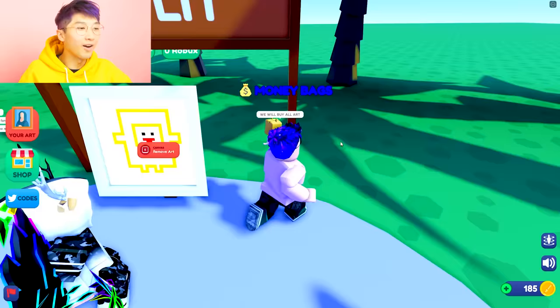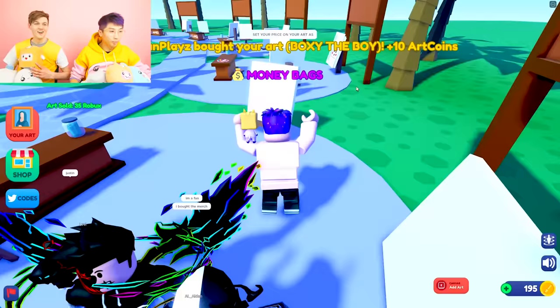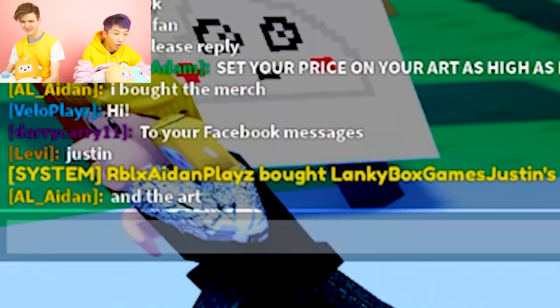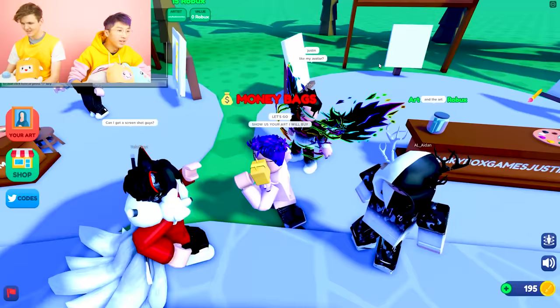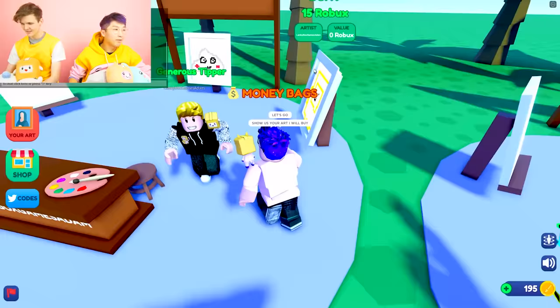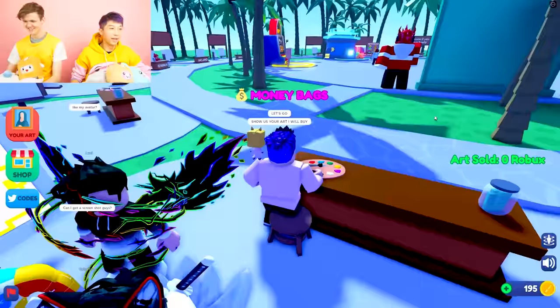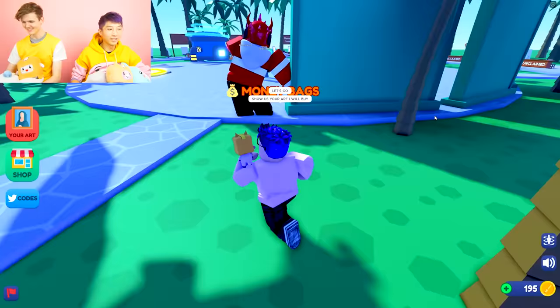That's super duper lit, man. Someone got it. Let's go. All right, nice. That's so cool. Show us your art. I will buy. All right. Hey, Adam's still trying to sell a Rocky one. Hey, you really drew that, bro? Yeah, it's Boxy. Yo, at least mine looks better than that, bro. Come on, man. Let's see if anyone buys it. I don't think so. All right, we'll see if anyone buys Adam's art.